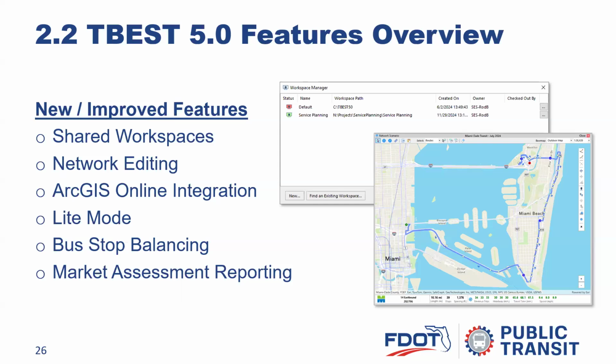And finally, market assessment and reporting. So this is a new tool as well where you're able to produce not only market analysis for routes, for stops, for mobility areas, and even map layers. So any map layer that you would post into TBEST, any polygon map layer, you can do assessment reporting for. So we'll go over that in detail tomorrow, but it's a new feature that allows much more robust reporting and analysis for many different types of inputs.